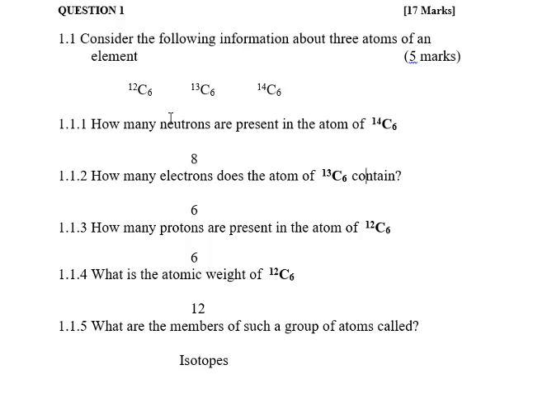So whenever you see an atom with different variations, each one having the same atomic number but different atomic mass, you know that they belong to a group known as isotopes.